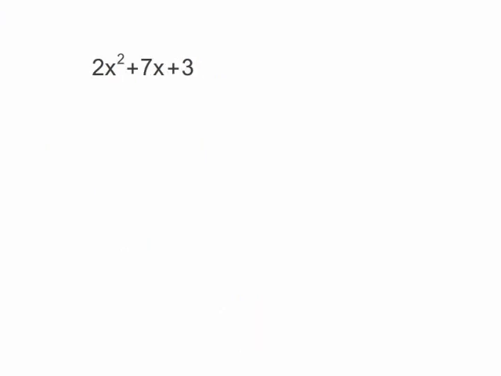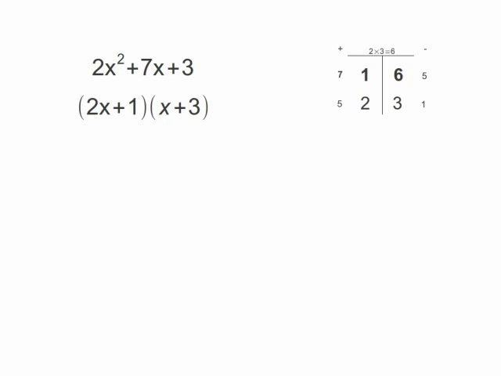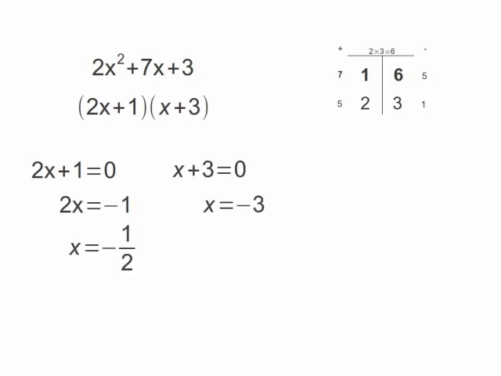Now, let's find the solutions for our quadratic. We'll start by multiplying 2 and 3 together for a product of 6, and then find the factors. Then we'll add and subtract until we find the 7, and then we'll set up our factors. The question is asking for the solutions, so we'll set each factor equal to 0 and solve for x. The solutions for this equation are -1/2 and -3.